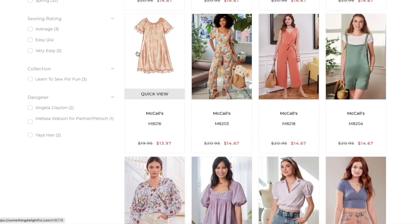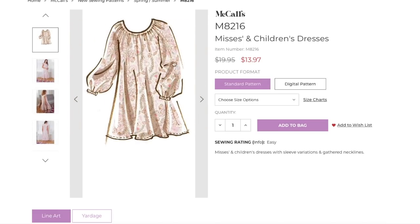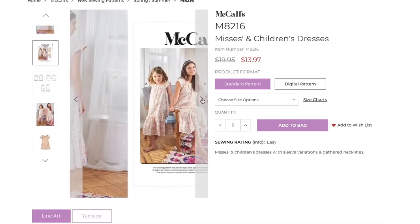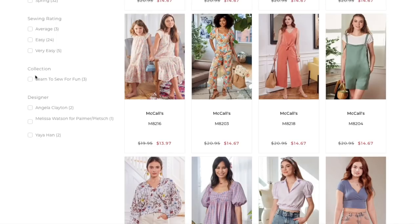Now we've got some little girls' nightgowns — we'll look through them quickly since I don't know much about fitting children's garments. You can see why I thought that other pattern could look like a nightgown — it's pretty much exactly like this one. These are cute. The lesson: for those other adult dresses, just make sure you're not doing a little ditzy floral or a tea-stained vintage color and you should be fine.